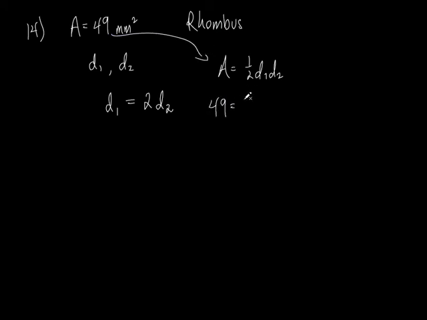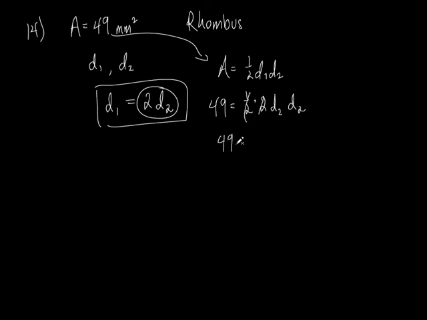So it's 49 equals 1/2 D1. What's D1 equal to? Well, D1 is equal to twice D2. So let's write it like that: times 2 D2. That's D1 right there. Then I've got to multiply that by D2. Since D2 is my variable, I'm just going to write it as D2. That's a little strange looking, but let's just do the math. 1/2 of 2 is just 1, so that cancels out. So what do we get? 49 equals D2 times D2, which is D2 squared.